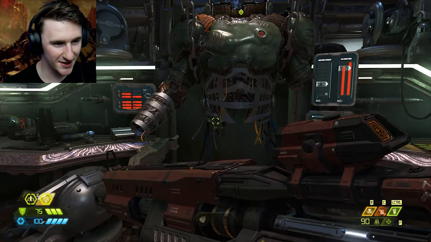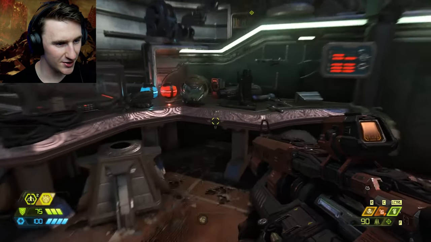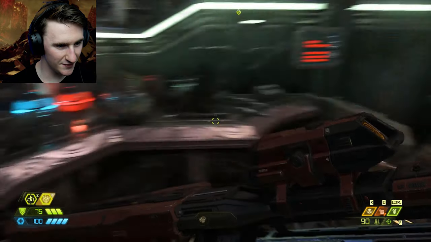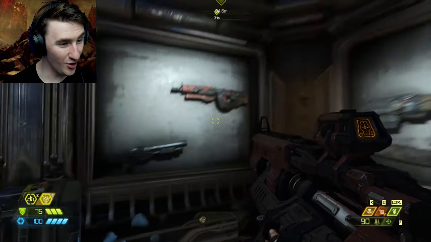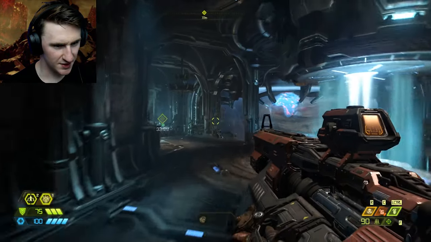Oh, this looks like the 2016 armor. Yeah, I think so. Yep, there's the helmet. The gloves. And, oh, the Argent Energy. This is sick. Oh, these are all my weapons. This is awesome, man. I gotta use that boost more.